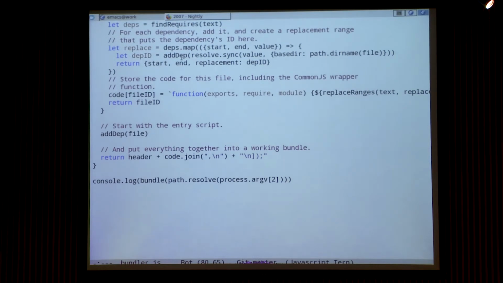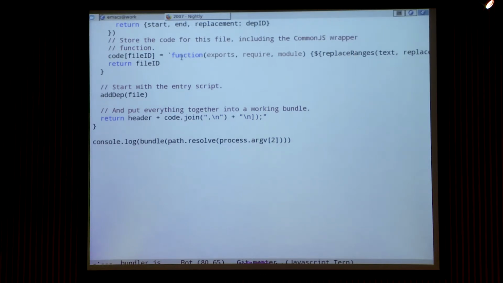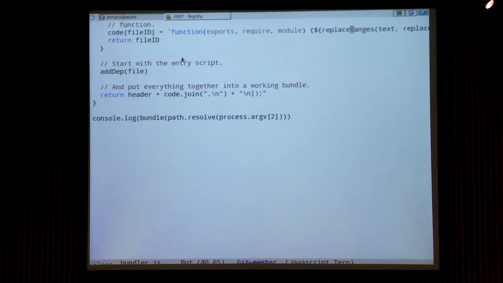And at the end of the function, first we call this inner function once with the start module, so that it'll go through the whole dependency tree, add all the files, and fix up all the code. And then the actual bundle is the header that was defined before, then all these processed functions just under each other in the array, plus a few closing brackets at the end of the array, at the end of the argument list. And that's logged to standard out when this file is run.